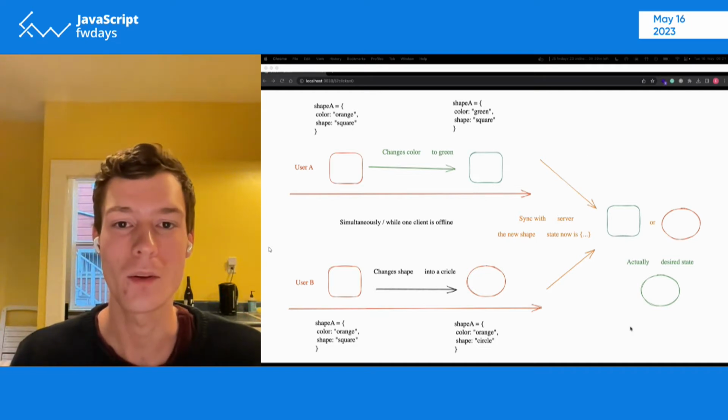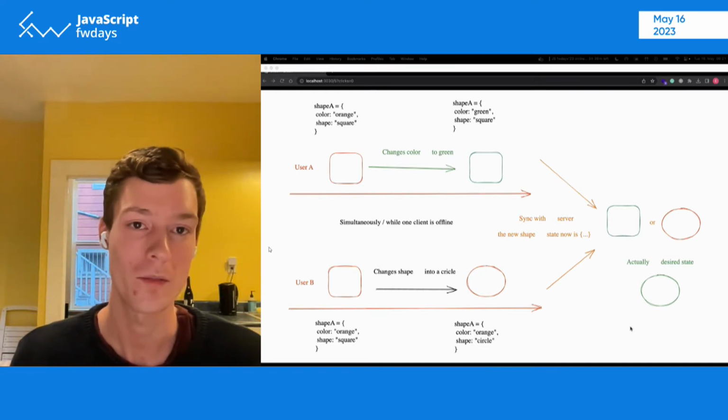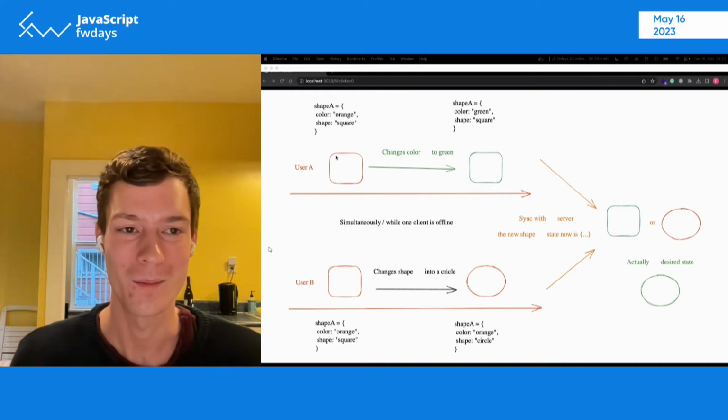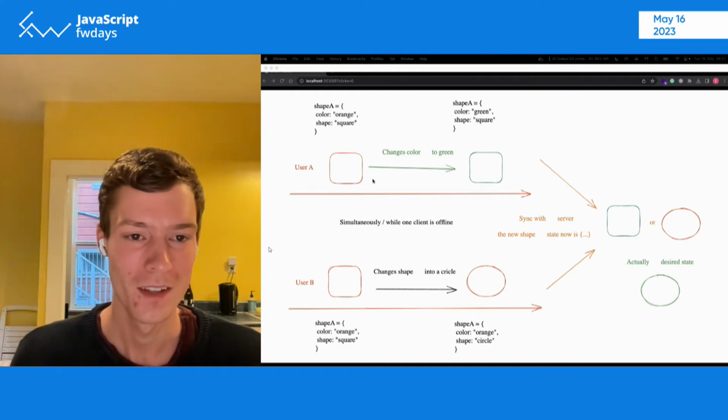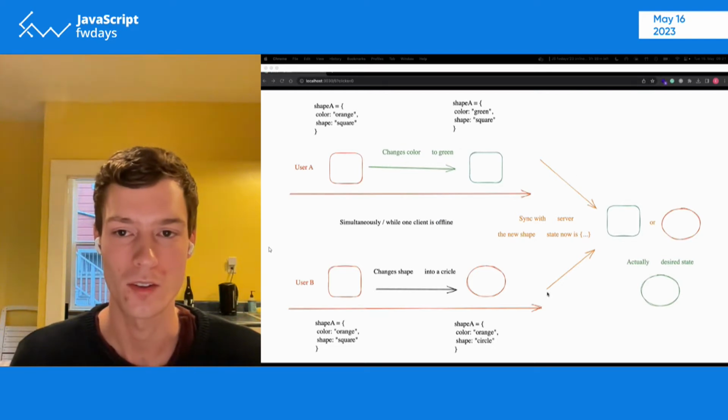You see one naive implementation here for how someone would implement something like Figma, which is you store just the state of a shape in JSON in your database, and you just override it. That would be a very naive approach.